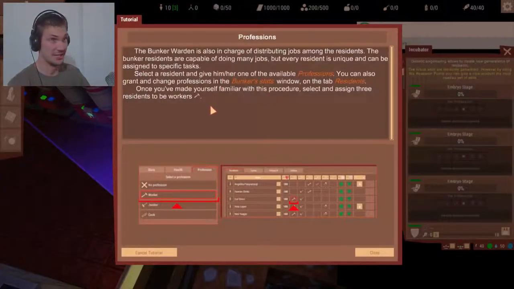The bunker warden is also in charge of distributing jobs among the residents. The bunker residents are capable of doing many jobs, but every resident is unique and can be assigned to a specific task. Select a resident and give him or her one of the available professions. You can also grant and change professions in the bunker stats. In the bunker stats window, on the tab residents, once you have made yourself familiar with this procedure, select and assign 3 residents to be workers.